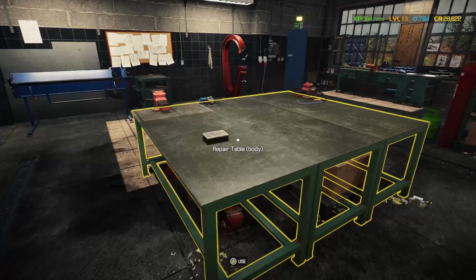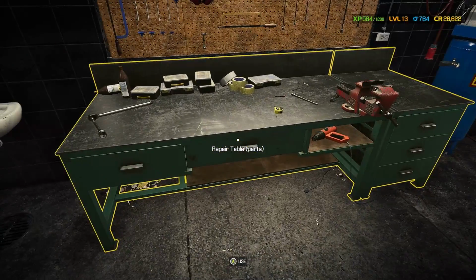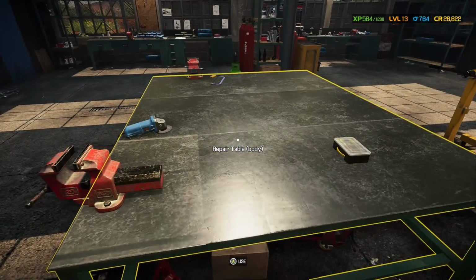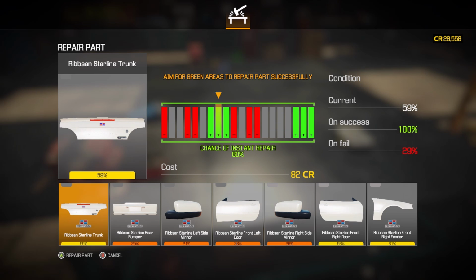Well, let's go ahead and take a look at these repair tables. Here's the body repair table. Over here is another repair table. And what happens is when you pull the pieces and parts off a car, you can go into this repair table. Like here's all the SKYLINE pieces I just pulled off. Let's try and repair them. Now, this takes a little bit of practice, but once you get into a rhythm, it's actually pretty easy to repair these. All right, here we go.